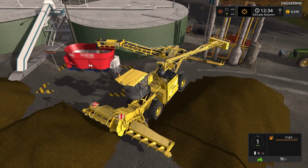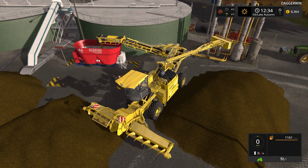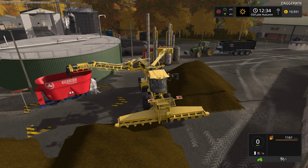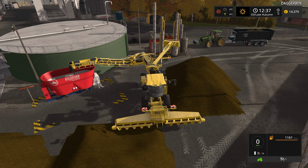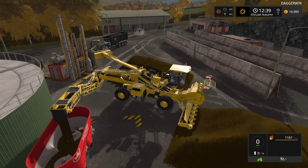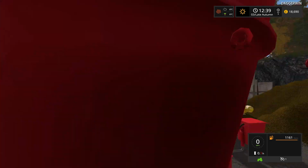Now we should take the silage. Fantastic. The money, if I can keep this going, will just keep going up. And look at the speed it's going up at. Wow. Again, like I said, this process, you can see it's filling up fairly rapidly there. That needs to process faster by increasing the rate of time. It looks like times 15 is adequate, so we might be able to get away with it. I just don't want to pass too much time, otherwise these animals are going to be really suffering. But maybe we can try times 5. There's quite a capacity there for it to fill up before it actually does stop. And that seems to be staying fairly stable.